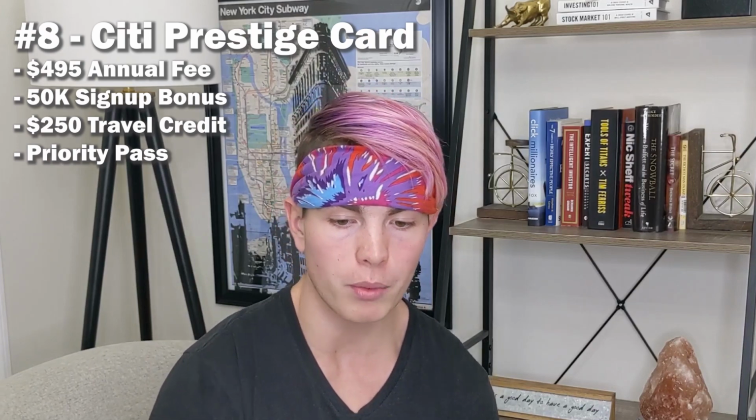In terms of what you're getting, a $250 annual travel credit, which again, very similar to the Chase Sapphire Reserve, can be used for just about anything. You're getting Priority Pass lounge access, which I didn't mention, but that also comes with the Sapphire Reserve, where you can basically get into all these different airport lounges, make yourself feel even more important with your metal credit cards. Got to spend that money on something. You're getting 5% back on dining and flights. You're getting 3% back on hotels and cruises, so it's a very travel-focused credit card. And you're getting your 4th night free at hotels that you buy with this credit card.